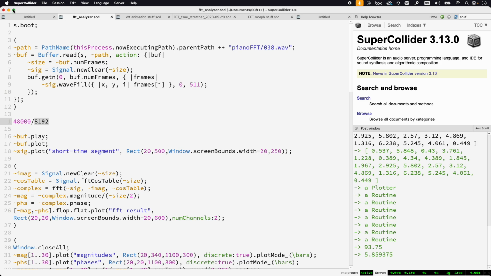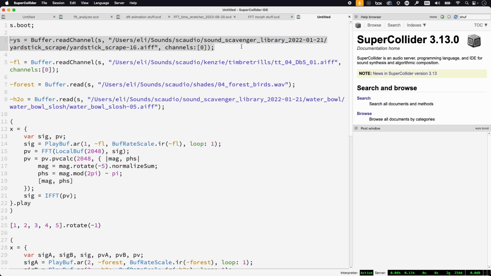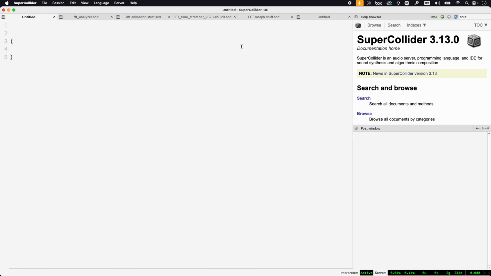I've got the server booted, and let's do some very basic FFT synthesis and resynthesis. And we can make SynthDefs, I suppose maybe we will. We'll see. And I'm going to grab some sound files that I've prepared in advance.